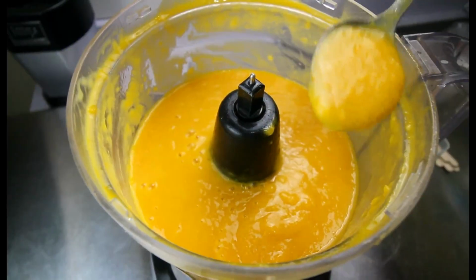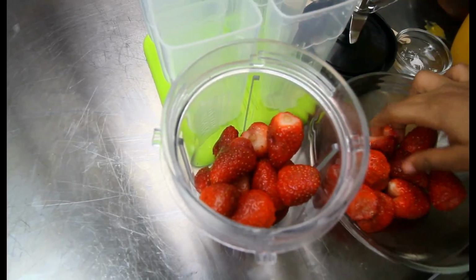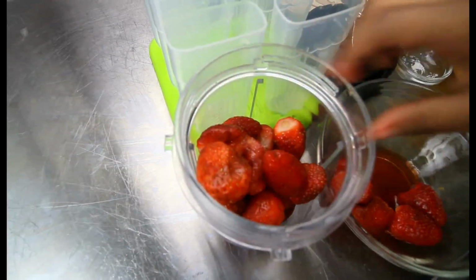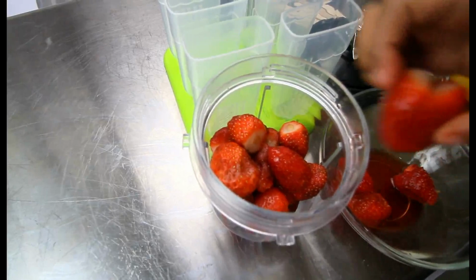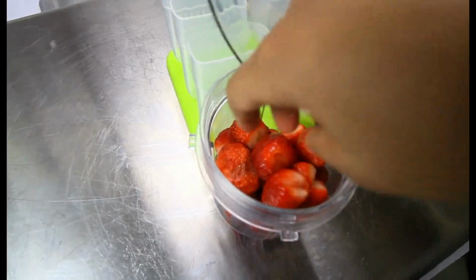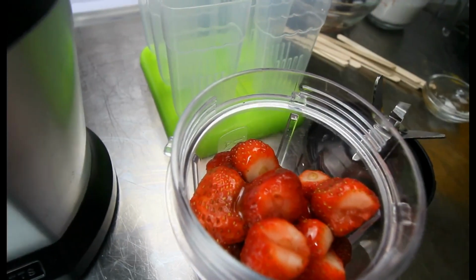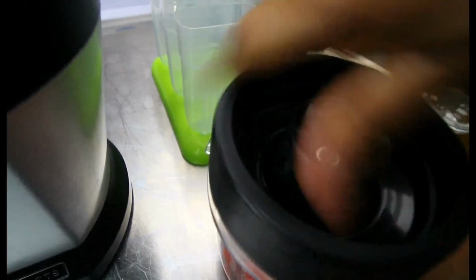Guys, you want to get it like that. Also going in with a tablespoon of agave just for a little sweetener for the strawberries, okay? So we're going to puree these as well.